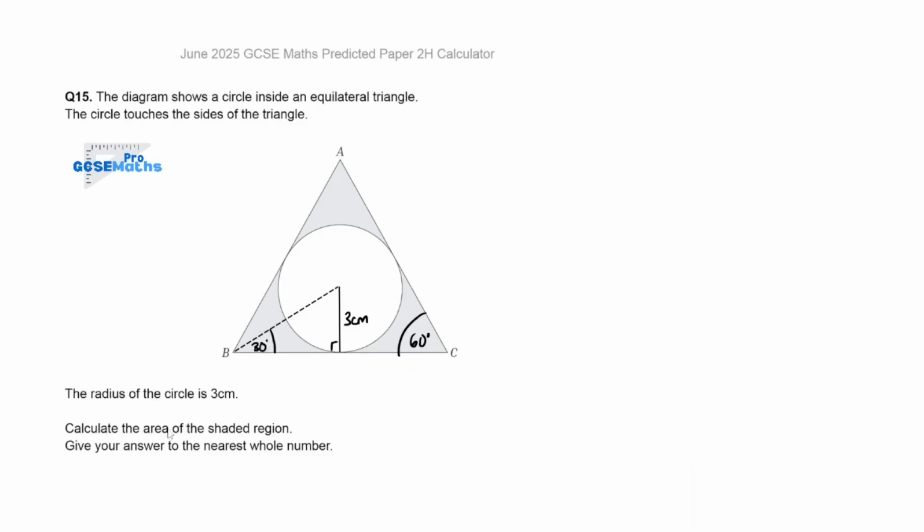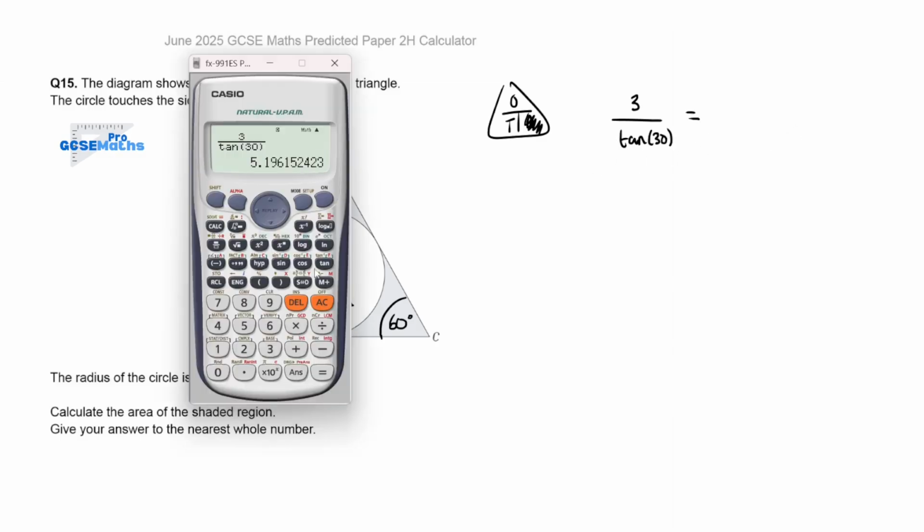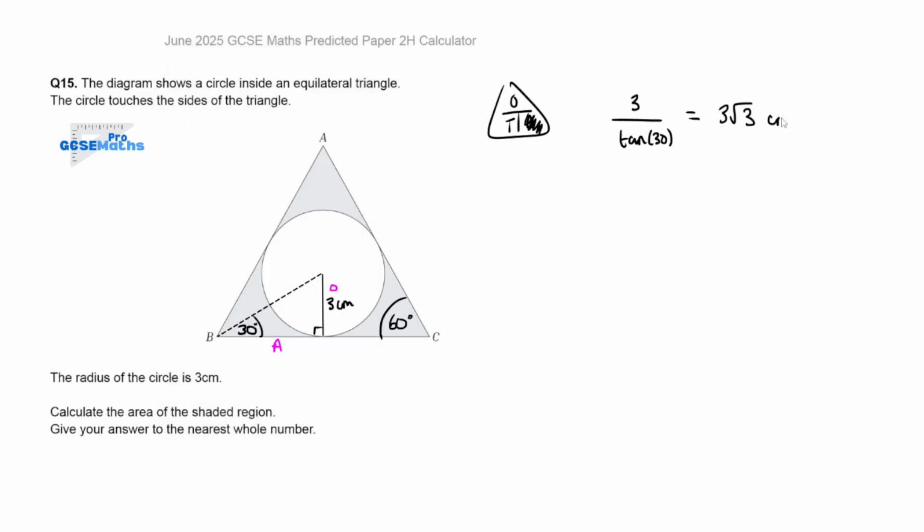So now let's just tidy it up a bit. I can now just use basic trig to work out half of the base of the triangle. So this is the opposite. I want to know the adjacent, so that's just tan, isn't it? So we've got tan, and because we're looking to work out the adjacent, if I cross that out, you can see that we need to do 3 over tan 30. Which, as you can see, does give me 5.196 loads of decimals, so I will keep it in its surd form for now, 3 root 3, as that is more exact.